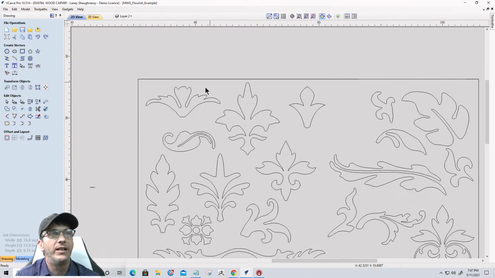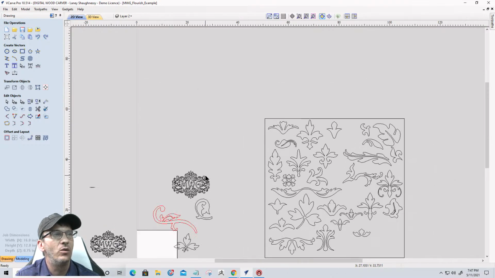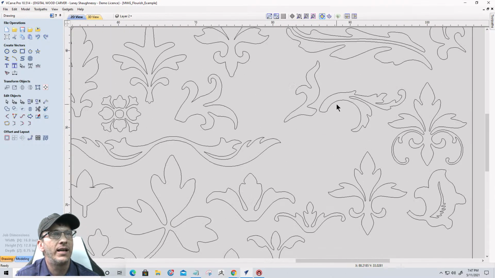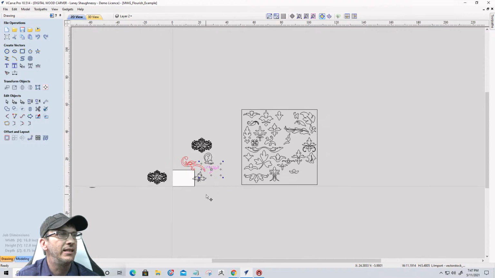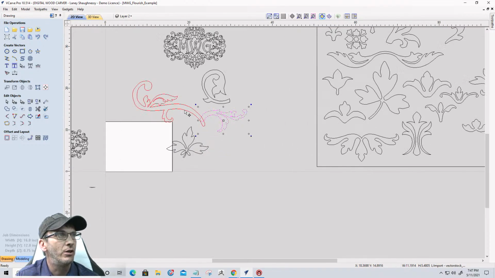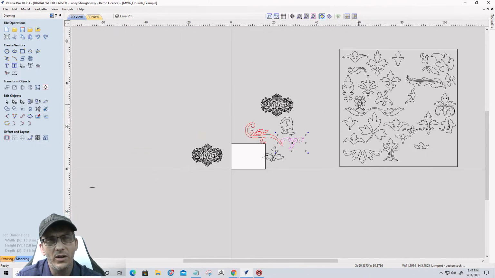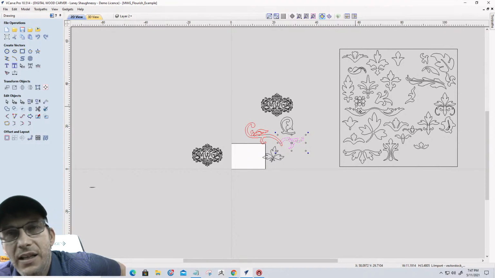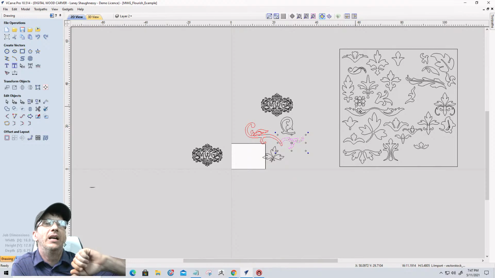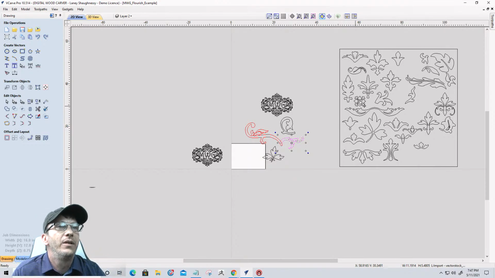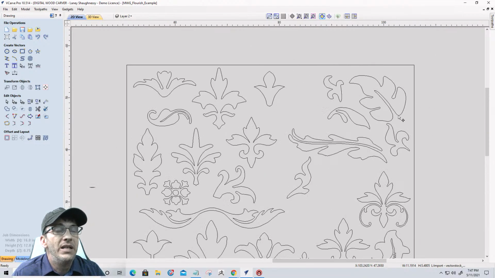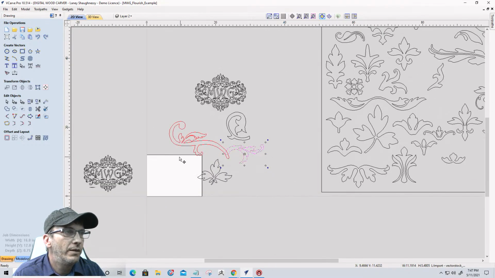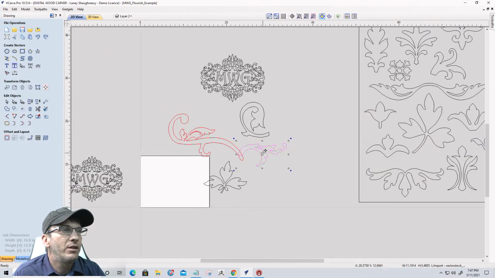Now I have a lot of different shapes and designs and things that I can work with to create all kinds of different elements. I want to take this one right here and I'm going to add it to the end down here. We'll fix that end so it has a nice curve into that in just a second. But we have all kinds of neat little flourishes, and there's all kinds. Vectorstock.com is a great place to buy these types of vectors and everything. You know, they're not too expensive. Then you have them to manipulate kind of any way you want. All right. So let's see. I'm going to have that one curl into that.